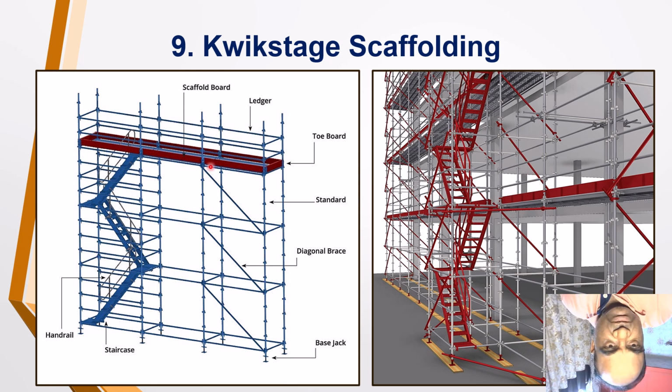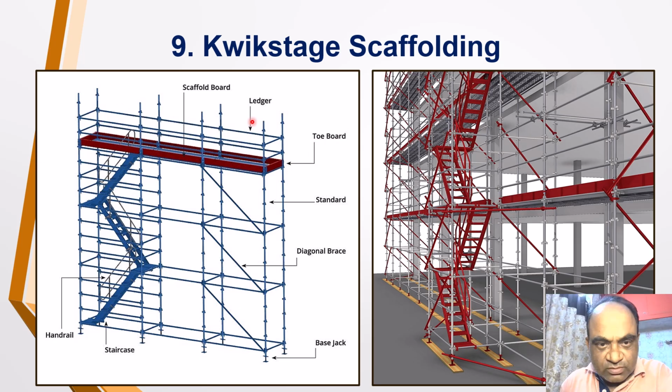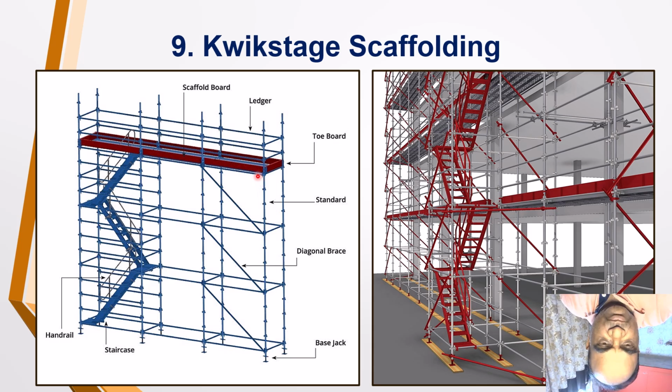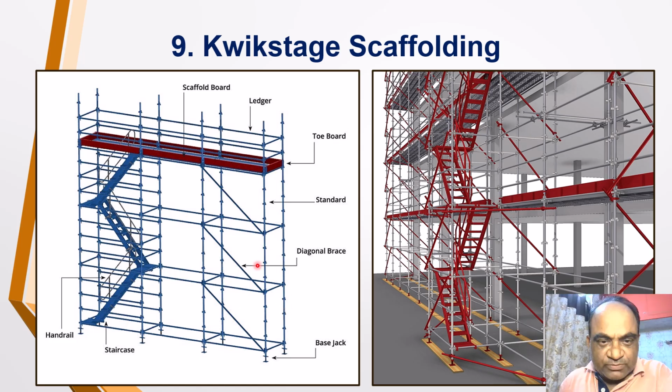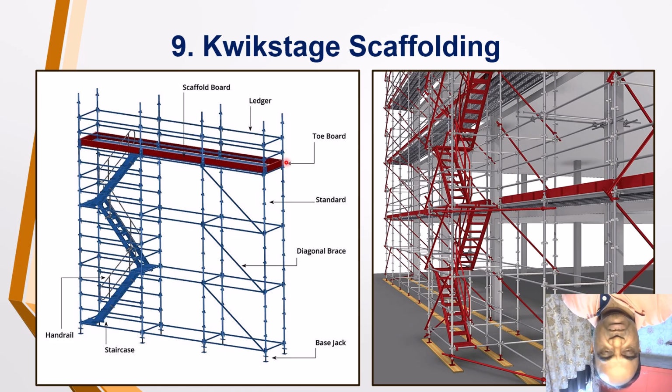This is a quick stage. This is a laser scaffold board or plank, and this is two board installed all around the platform to protect from the fall of the material or slippage of the person from the height, both the purpose it serves. So toe guards are some essential component of the scaffolding that has to be installed during the erection of the scaffold.